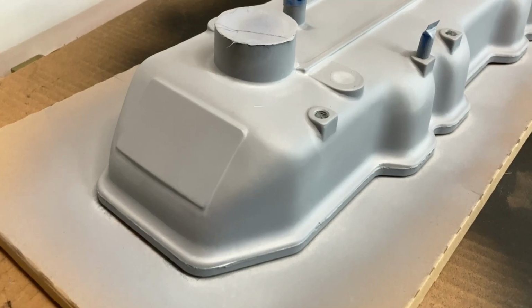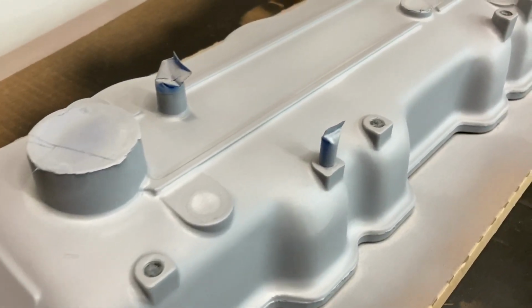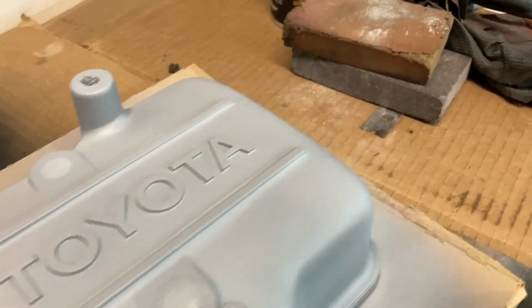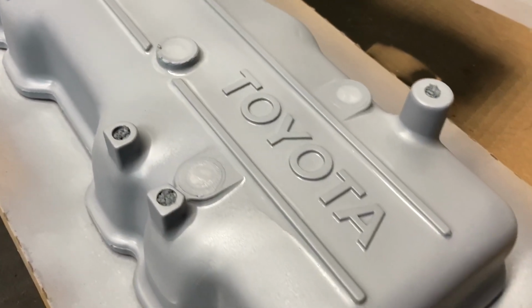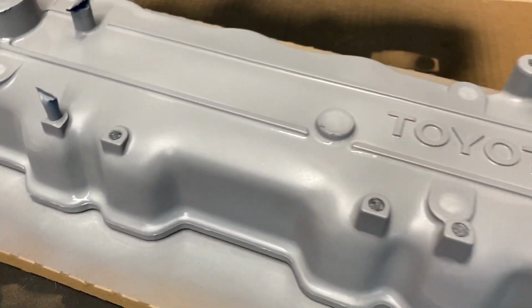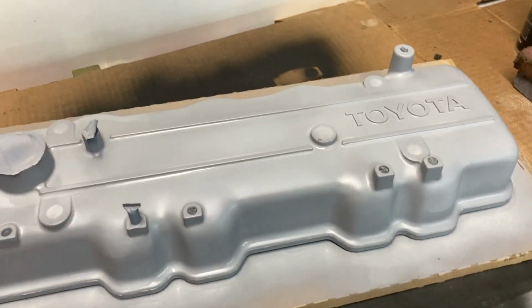Looks pretty good. Like I said in that previous clip, I did sand it a little bit with a slightly abrasive sandpaper to give the primer something to attach to. Otherwise, so far so good. I'll check on this in a few hours and see if it's ready for the first coat of paint.